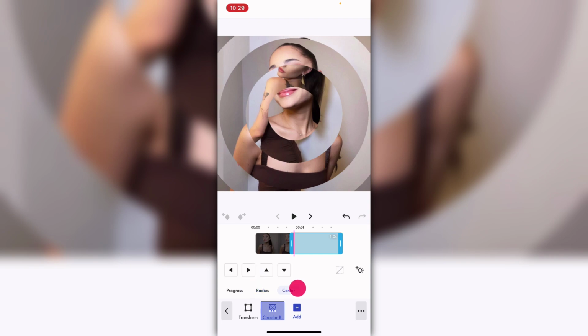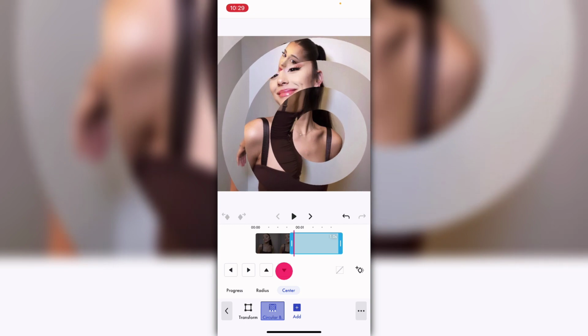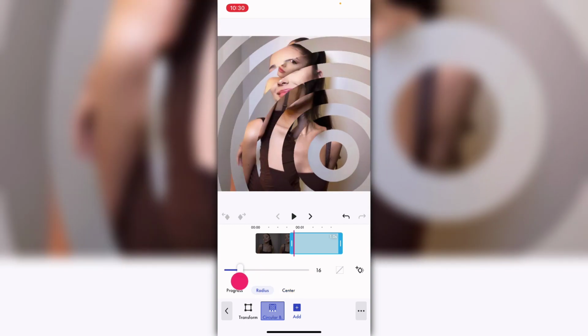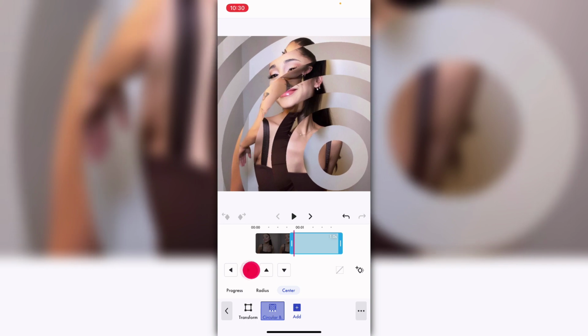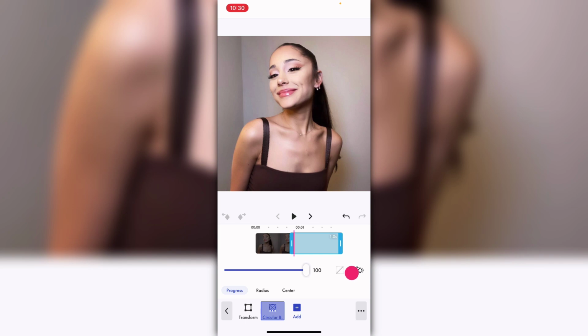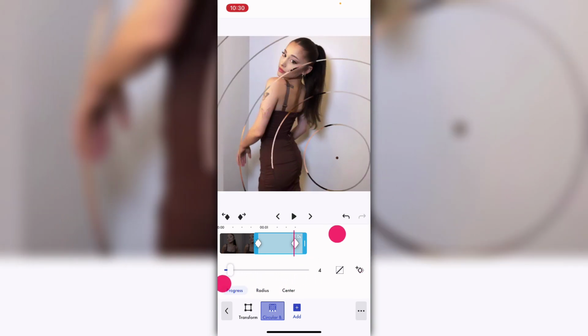I'm just going to leave it at 30, and you can also change where you want the circle blinds to appear, like in the corner or whatnot. I love when they appear in the corner because I don't know, that's more my style, I guess. So yeah, I'm going to just put mine down here just a little bit, and now I'm going to go to progress, and I'm going to make it so my first photo is still appearing. I'm going to add one keyframe at the beginning and then one at the end, and then I'm just going to turn the progress down to 0 so you can see my second photo.